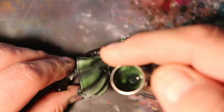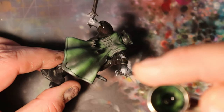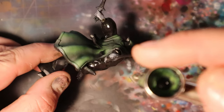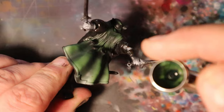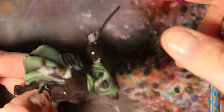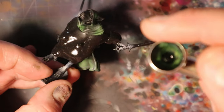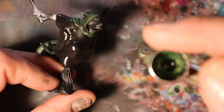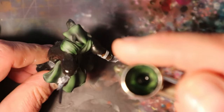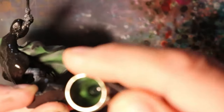filter of this color. I want this to be really much lighter than the previous color. You can additionally leave some black, some white spots. At this point where you paint, the most focus that you should apply is on the color transitions. Okay, I'm more or less happy with the result.